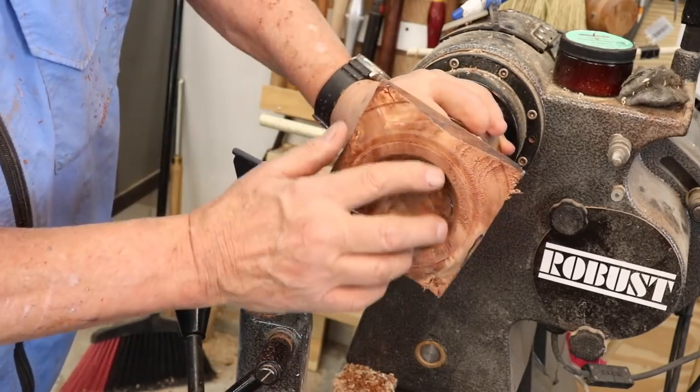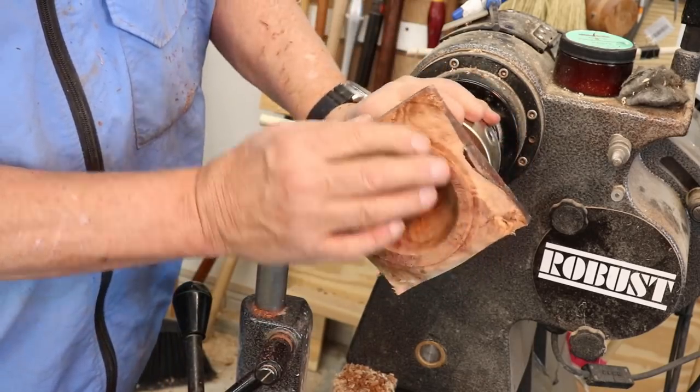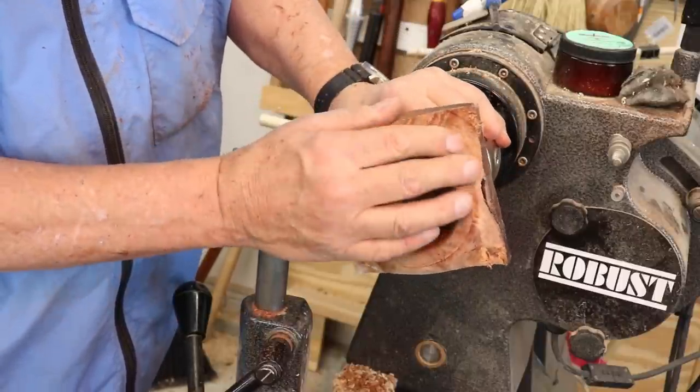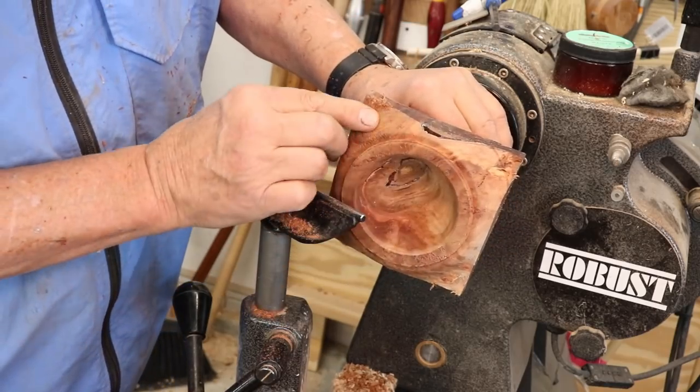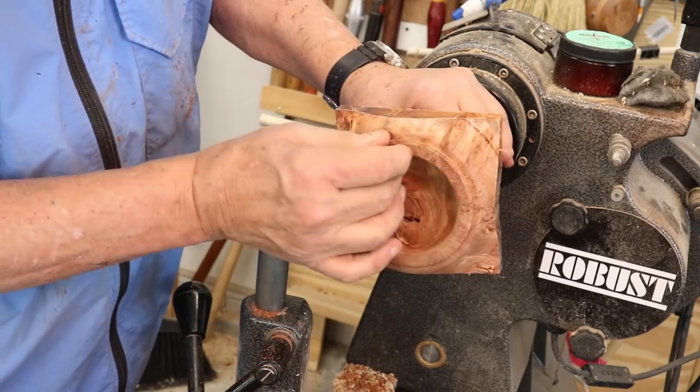All right, now you can see in this camera, I've got some really, really fuzzy grain in here. It's really not torn grain, it's just on this burl where the grain changes direction. I'm gonna have to get a really, really sharp tool to correct that.